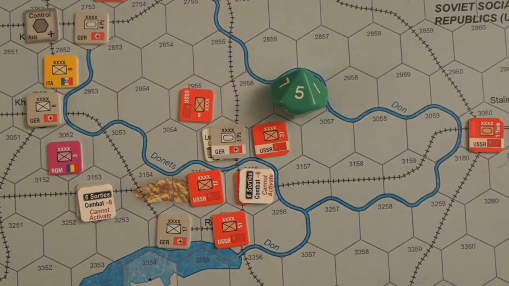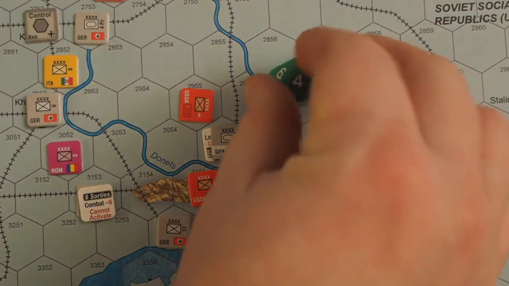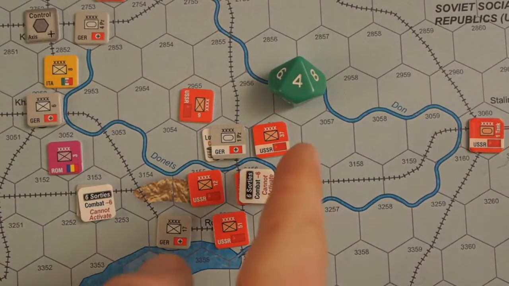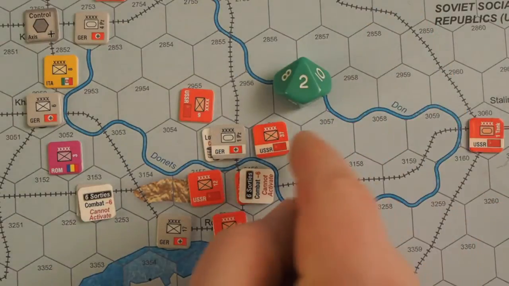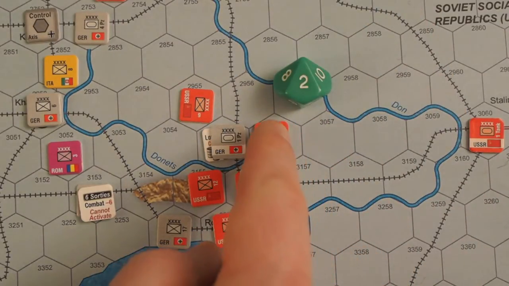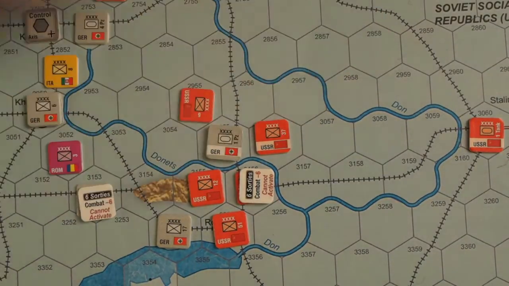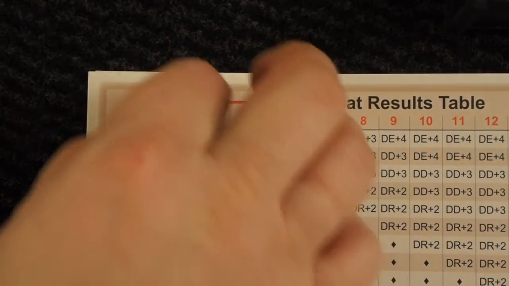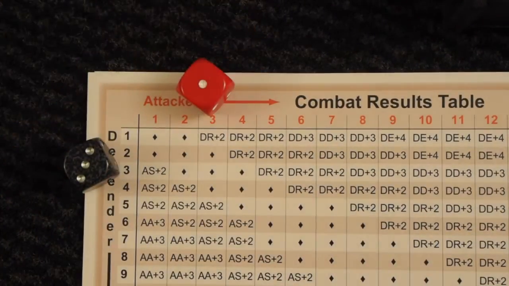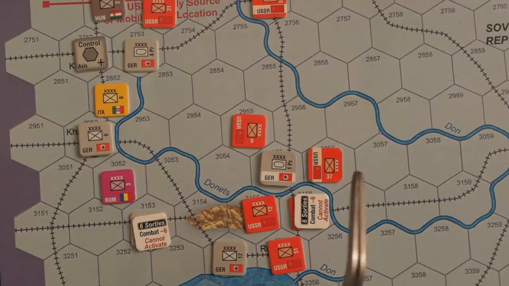Okay, in my eagerness to attack, I forgot to mention that when I activate a low or no supply unit, I only get 4 points of movement, and I used 2 of them to attack the Panzer. So I only have 2 movement points left for the 37th Army. Okay, so the last 2 points, now down to 0, and we are attacking again. Amazing roll. I don't think they can do it now either. No effect. Wow, the Germans are proving to be very tough. The 37th Army is finished with this activation.